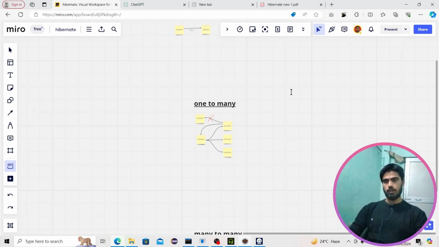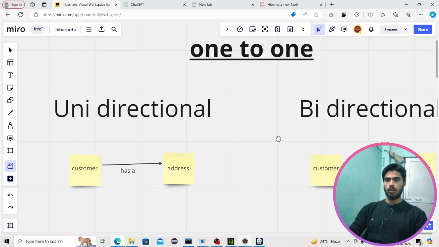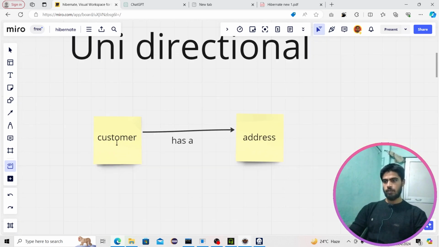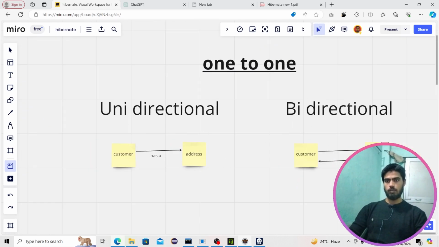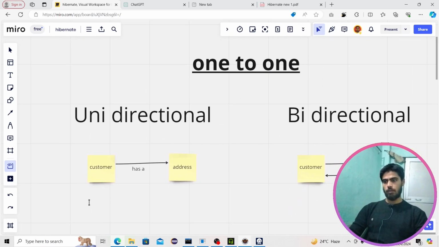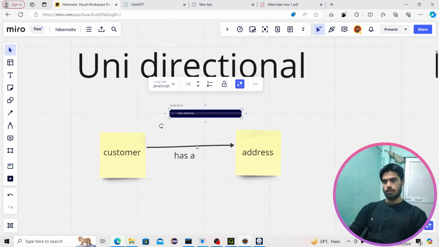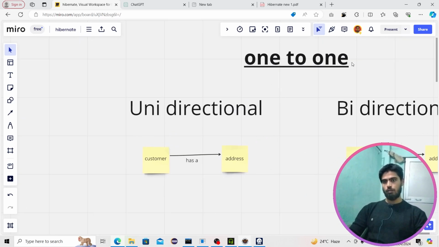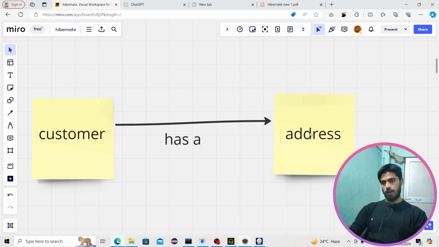Let's do the example so you can understand it clearly. First we are going to see one-to-one mapping, which is customer to address. Don't get bothered about unidirectional and bidirectional right now. Just remember the example for one-to-one mapping. In the next video, we will do the example for one-to-one mapping. Customer has address and address always belongs to one customer. So stay tuned.